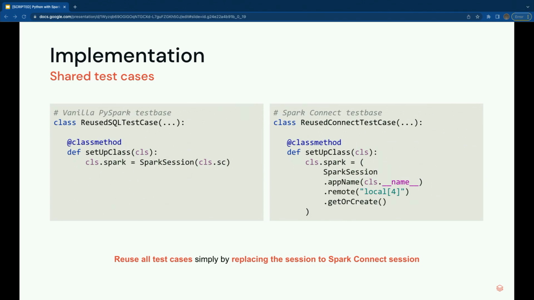In addition to reusing the namespace, we also reuse all the tests. It includes both the unit tests and the doc tests. For unit tests, we transition the actual test classes to mixed-in classes. In the vanilla PySpark, we initiate a regular session for testing. However, in the Python client, we initiate a local remote session instead. For doc tests, it is similar. We have the Connect APIs duplicate all the docstrings from the vanilla PySpark. We then execute the doc tests also with a local remote session.